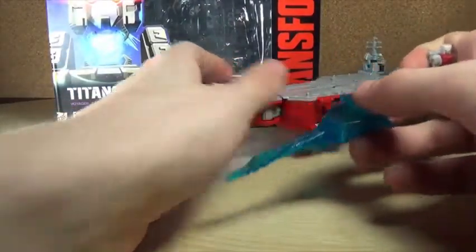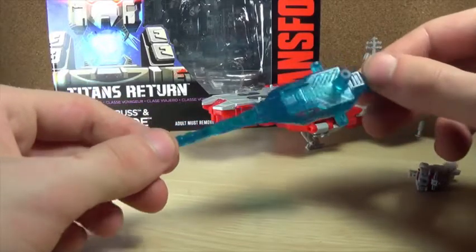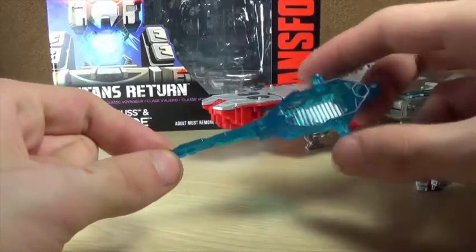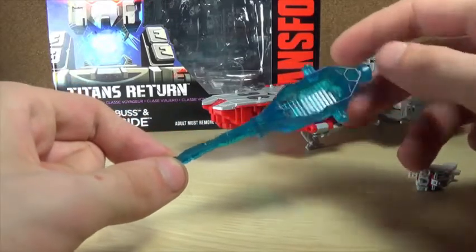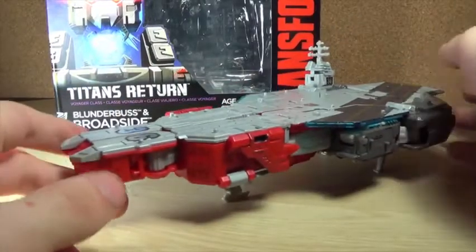Let's talk about the gun. I know a lot of people don't like the gun. I actually really do. I think it's a nice color, and I just like the look of it. I think it's nice. You can plug stuff onto the sides and onto the top here, so you have that. Anyways, let's take a look at the carrier mode.